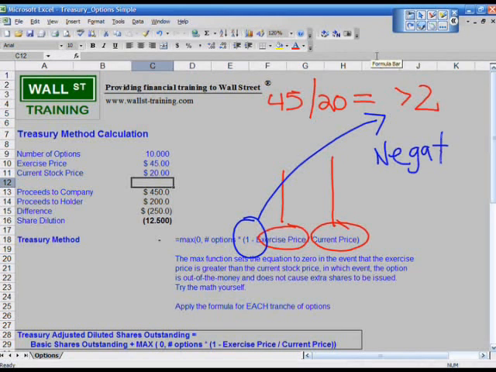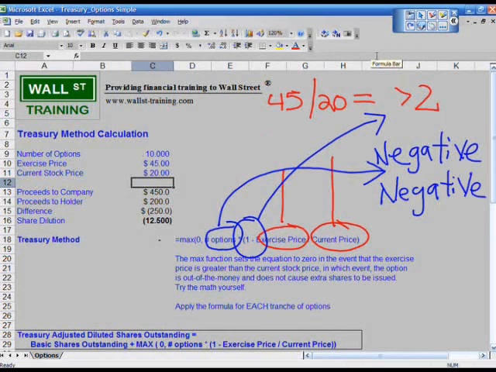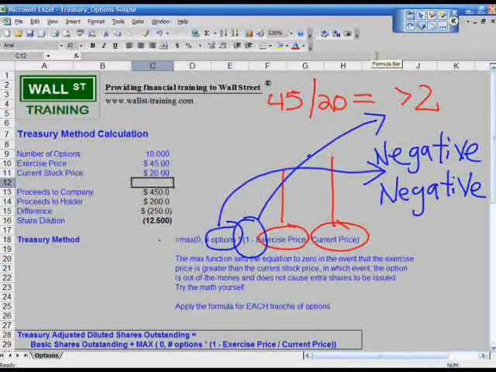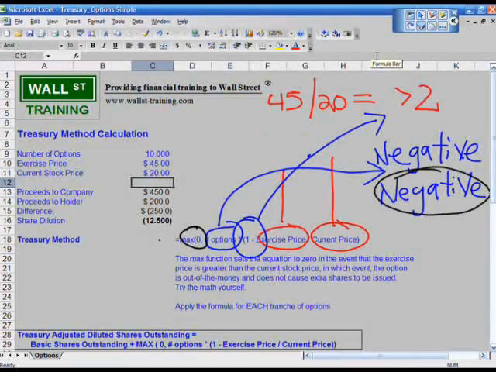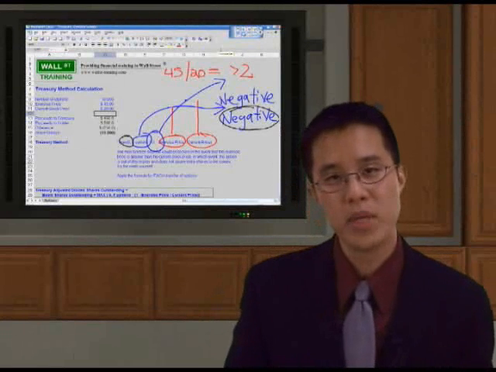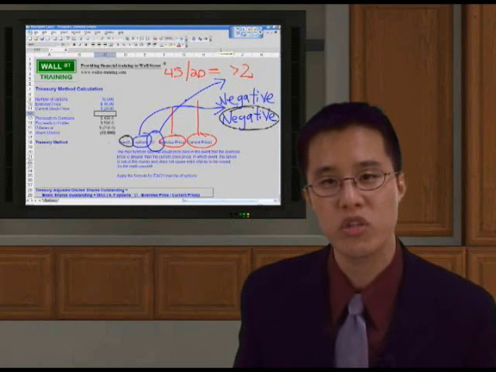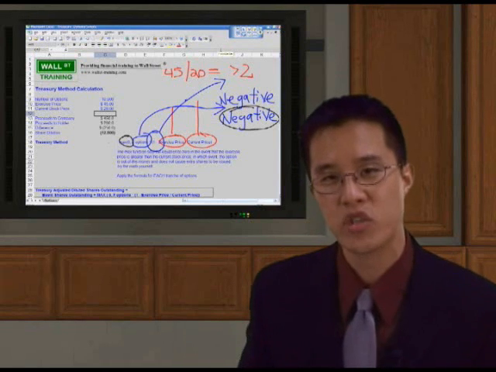So, once you get a negative number, and you multiply the number of options, which is 10 in this case, you multiply a negative number by any number that's not negative, you still get a negative number. So, once you take this negative number, and you tell Excel, hey listen, take the max of either zero or this negative number. What do you think Excel's going to do? It's going to come back and tell you, let me take zero. So, if it says take zero, that means what? There is no share dilution.